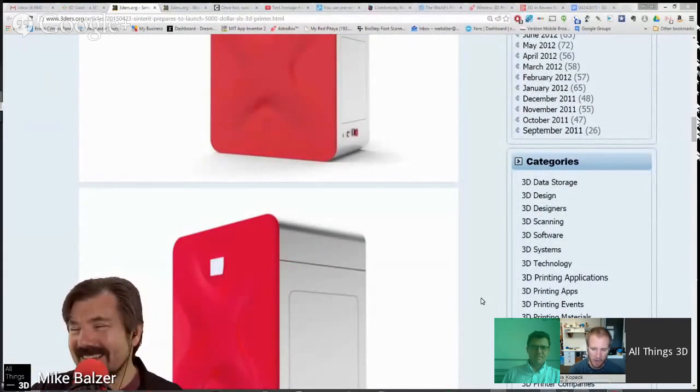Yeah, and I don't think that they're going to be the only player in the game. I think this year and the last year, we've seen obviously a lot of FFF or deposition printers on the market, and we knew that a lot more stereolithography printers were coming, and now I think we have had a few. I think the SLS print revolution is kind of starting to kick off the do-it-yourself ones. Yeah, well, it looks like a good entry, clean design. Hats off to them, and it looks like a really good price. Definitely. So, all right, next item, Chris.